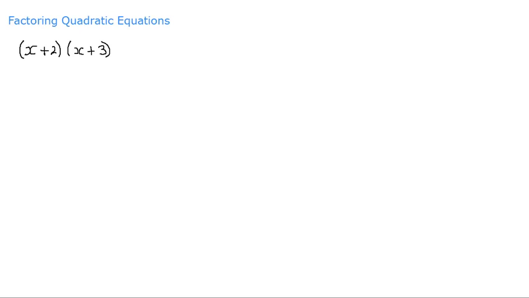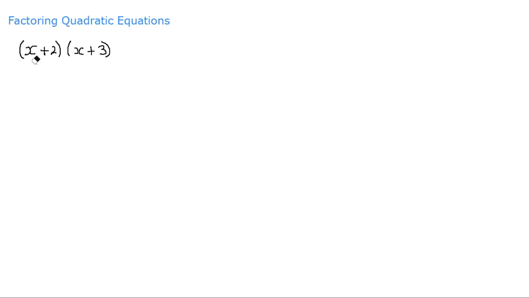So on the board, I have x plus 2 into x plus 3. When we have two brackets next to each other like that, what I really want to do is multiply everything in this bracket here by the things in this bracket here. Yeah? So let's do that. I'm going to draw some arrows. Let me just get a different color pen so you can see the arrows. And let me just take these lines off from underneath here.